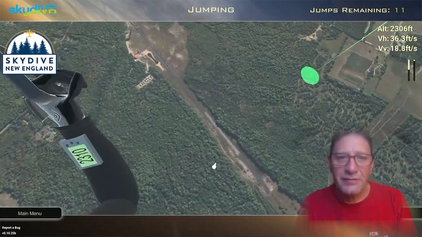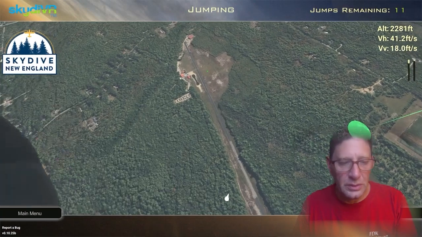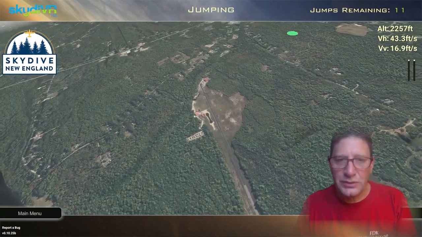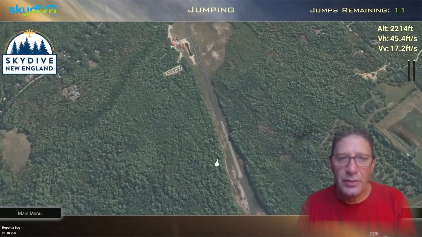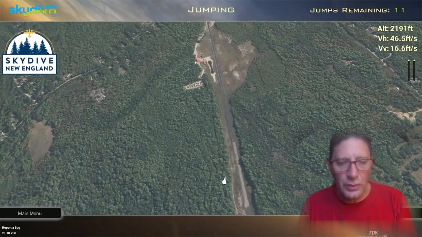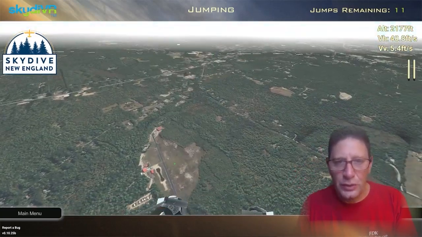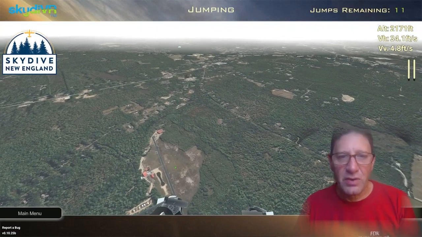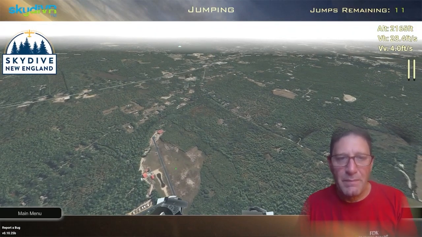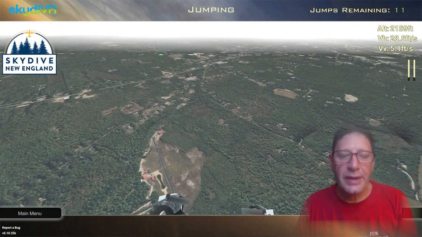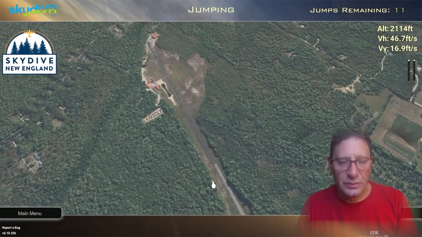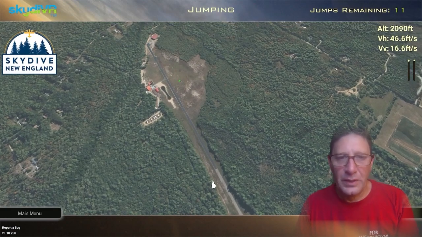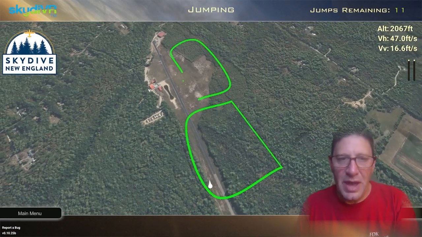So 2,300 feet, I'm going to start coming a little closer. You don't want to rush back towards the target. Remember, you can always extend the glide ratio of the canopy when you're in a run. As long as you stay close to the wind line, you can always add those brakes and extend how far you're going to go. But if you come back to the target too soon, too high, you might end up not being able to make it to the target because you have to fight the wind, as it were, to get there.